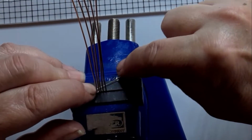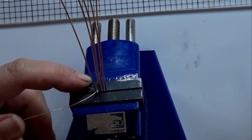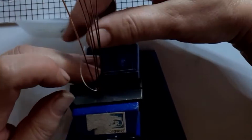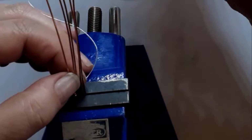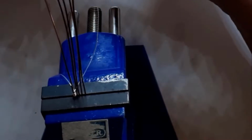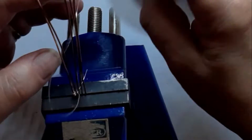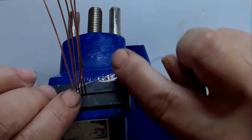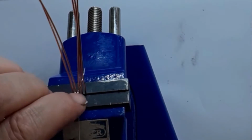Take the 0.4mm wire and on the first wire wrap around 3 times. I do find that if I write the size of the wire on the plastic bobbin, it makes life a lot easier later on. Now move over to the next wire and wrap around 3 times again.